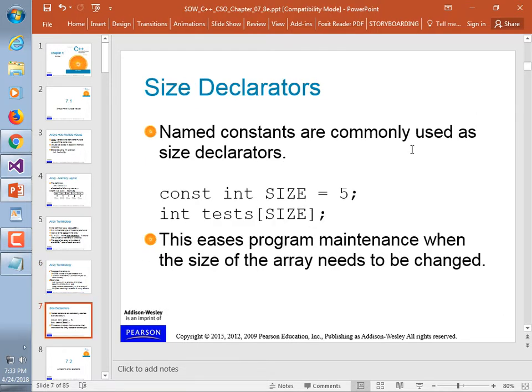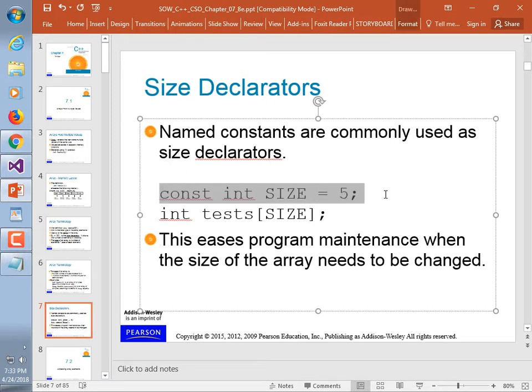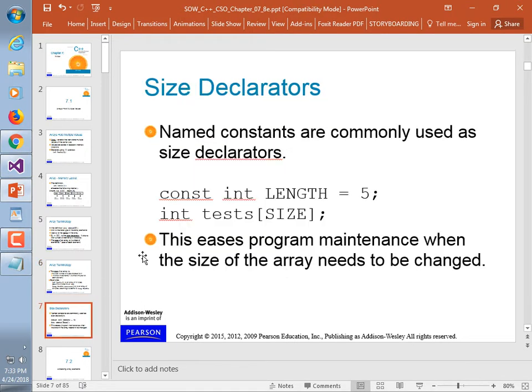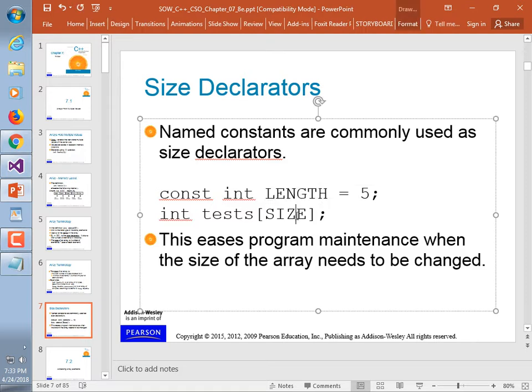Named constants are usually used as your size declarator. I want my array to be of size, the length of my array, like that. Now see, here they're using the term size in the exact opposite definition of what they use here. This eases program maintenance if the size of the array needs to be changed.